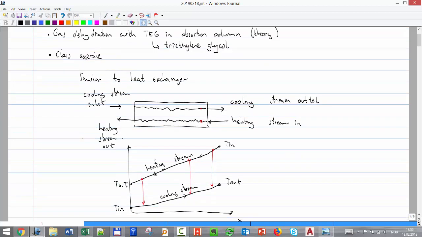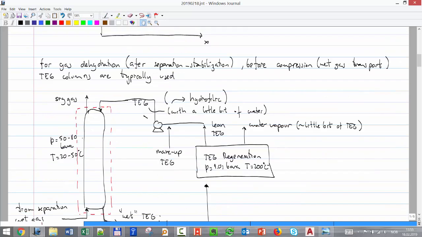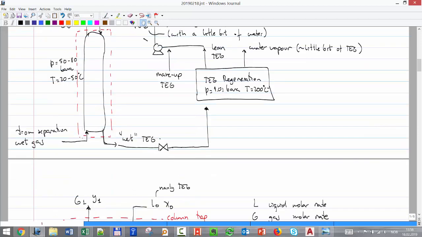Dehydration, we make it basically like a heat exchanger where both streams go in opposite directions. The idea is that the delta T is constant, therefore the heat transfer is constant. We do exactly the same on a column. We send the stream which has very little water and likes to get water against the stream that has a little bit of water. The TEG is hungry for the water that is in that gas. At the beginning of the column, we have the gas which has a lot of water, it's very wet. And then we have the TEG, which also has some water, but this gas has so much water that the TEG can steal a little bit from it.